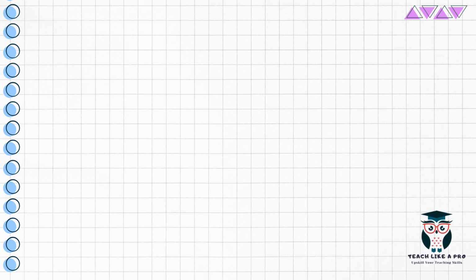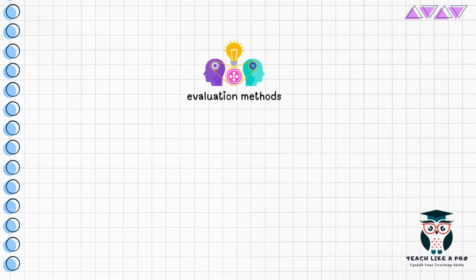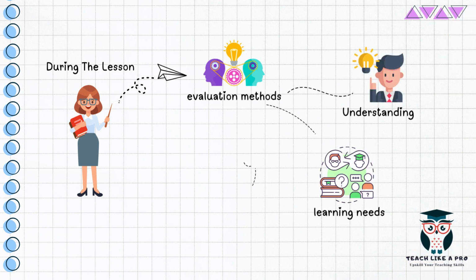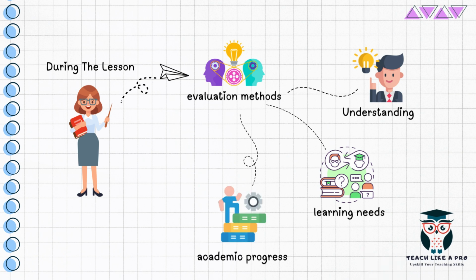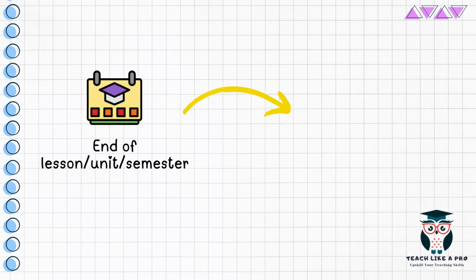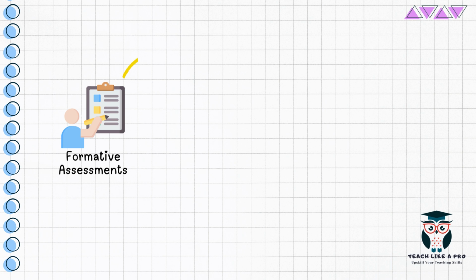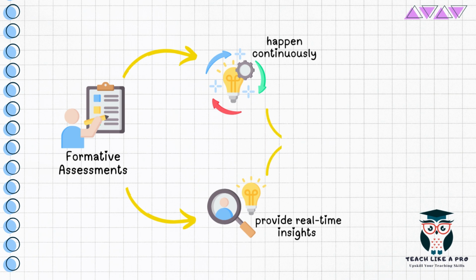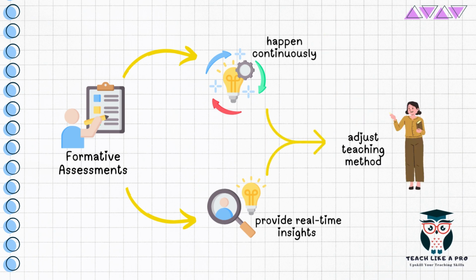Formative assessments are the variety of methods that teachers use to evaluate student understanding, learning needs, and academic progress during a lesson, unit, or a course. Unlike summative assessments, which occur at the end of a unit, formative assessments happen continuously, providing real time insights that allow you to adjust your teaching on the fly.